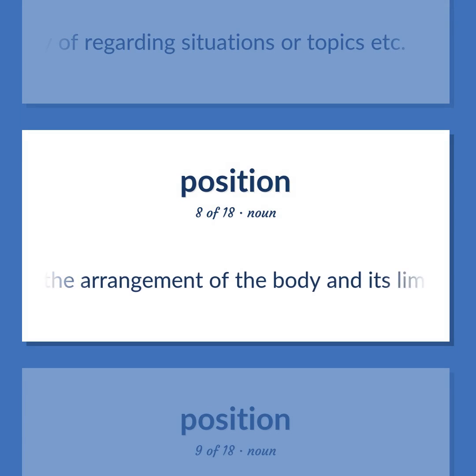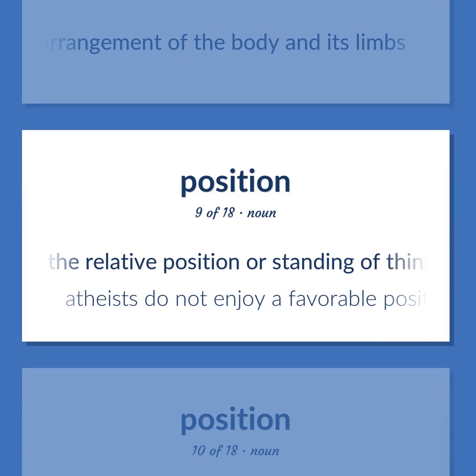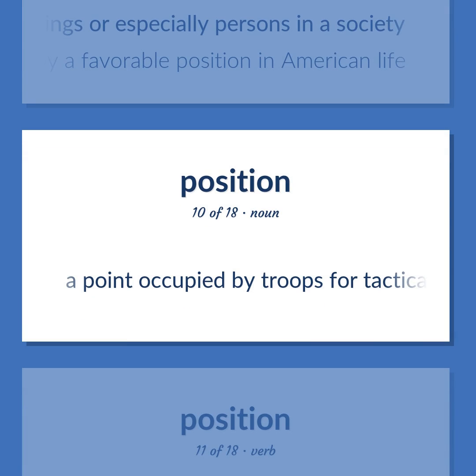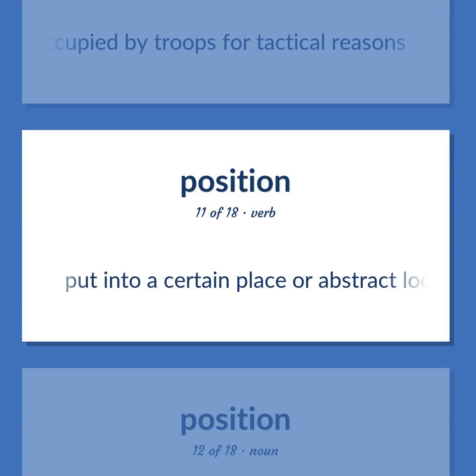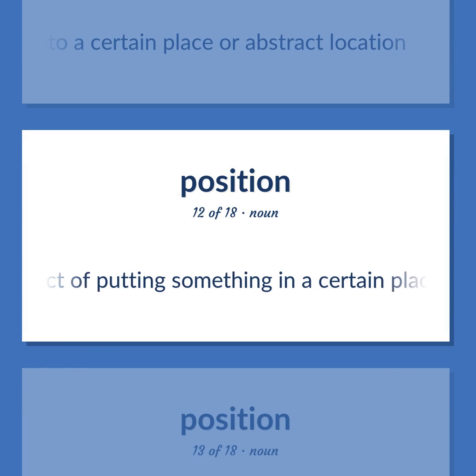The arrangement of the body and its limbs. The relative position or standing of things or especially persons in a society. Atheists do not enjoy a favorable position in American life. A point occupied by troops for tactical reasons. Put into a certain place or abstract location. The act of putting something in a certain place.